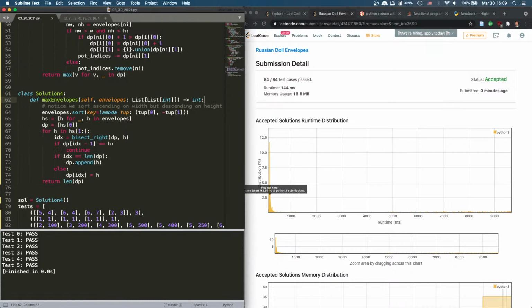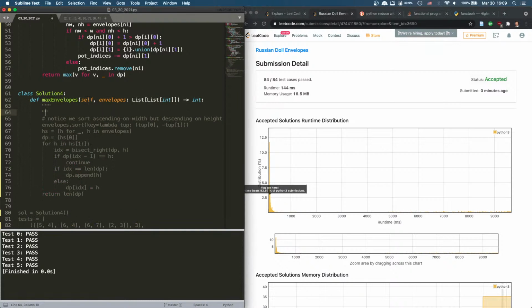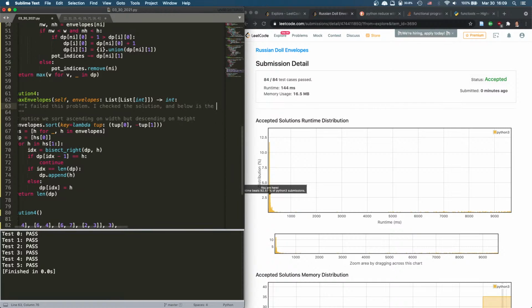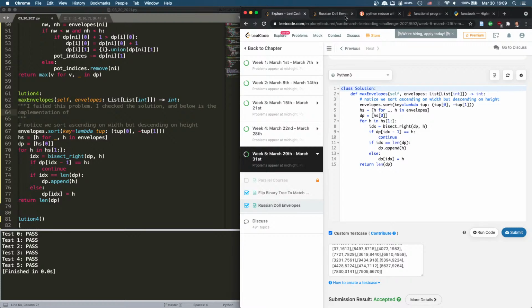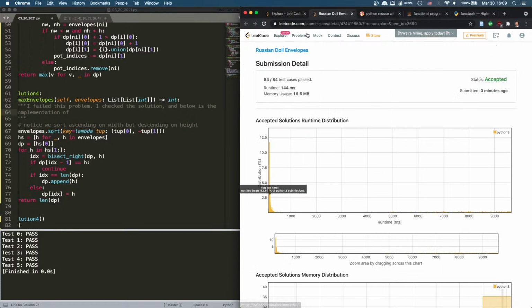Okay, I failed today's challenge. I failed this problem. I checked the solution, and below is the implementation of, which solution did we go for?